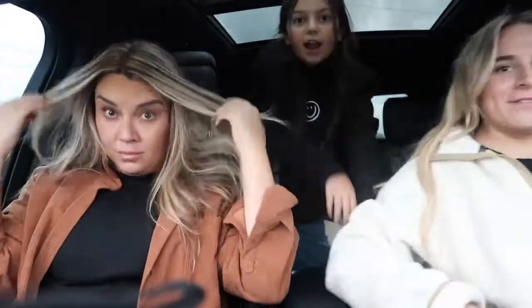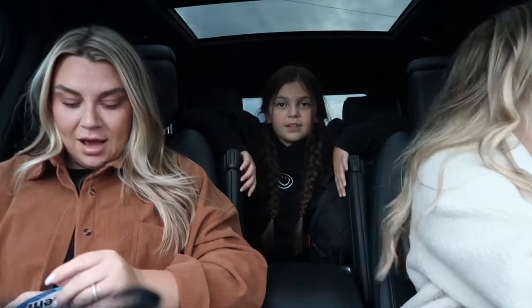Hey guys, we just got back from the ride. What did you guys think? I had lots of fun — I had so much fun. I will definitely be doing that again, that was way fun. My favorite part about being home is just chilling out here by this fire. It doesn't smell like campfire, it's just such a good vibe — so relaxing, just out here chatting and stuff.